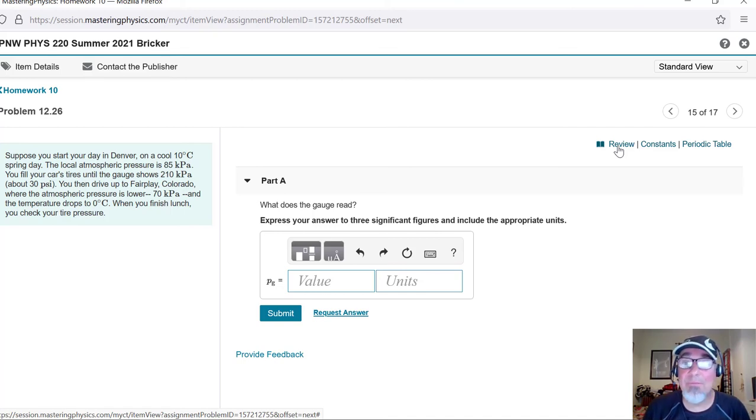Okay, good. So this is an idea of the ideal gas law, where you've got pressure, volume, temperature, number of particles even. In this problem, we're assuming that the number of particles stays the same. The tire doesn't have a leak or anything like that. But we have temperature, pressure, and looks like that's all here actually. So we want to figure out what this final pressure is reading. Okay, all right, let's take a look at this one in more detail.